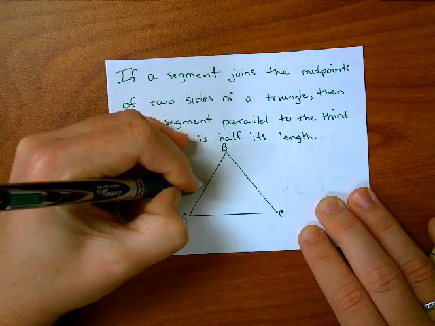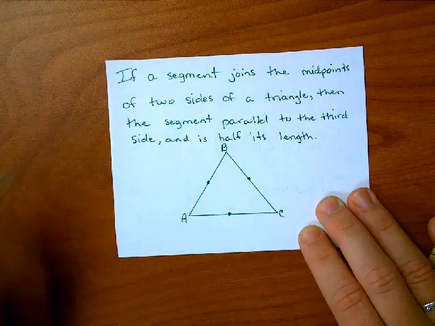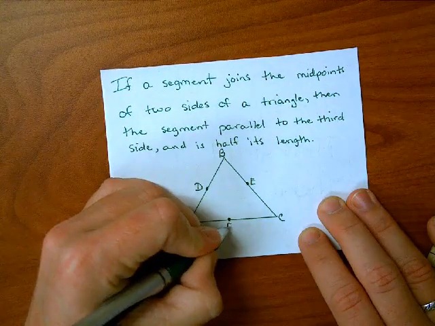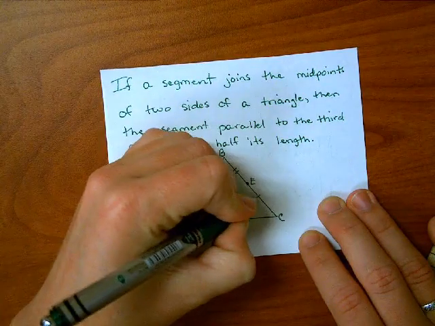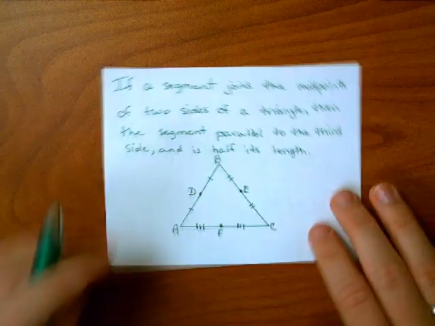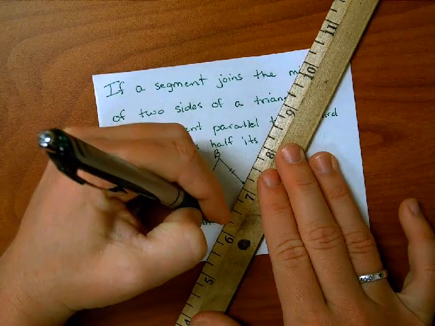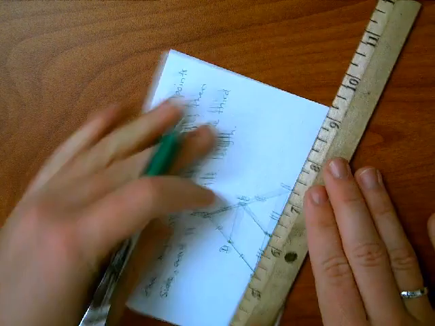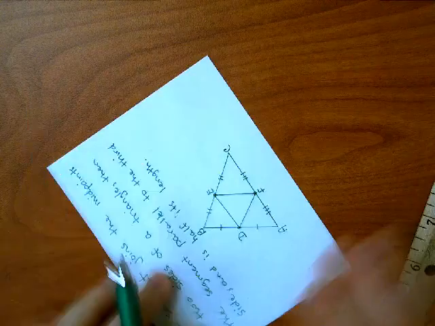And then we're going to put midpoints on sides AB, BC, and AC. And I'm going to call those midpoints D, E, and F. So each of these would be midpoints if we knew that their halves were congruent, or if we were told that they're midpoints. Then between each of these, we have a midsegment. So if I connect E and F, that's a midsegment. If I connect D and E, also a midsegment. And then D to F is the third midsegment. So every triangle has 3 midsegments.